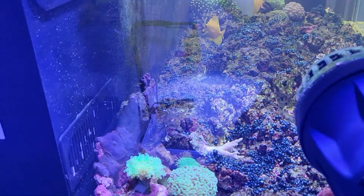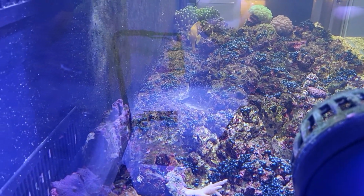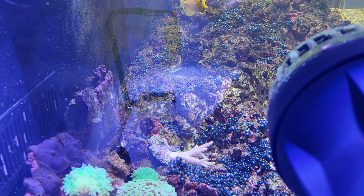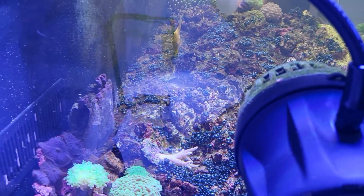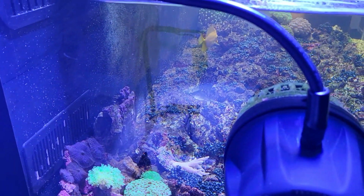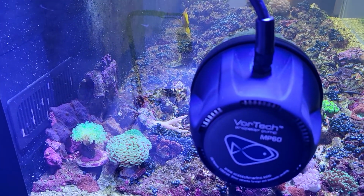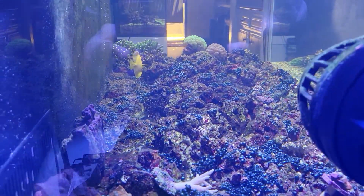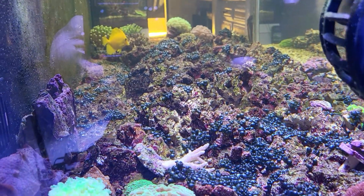For example, I had this one pump right there that had a whole bunch of Coralline algae on it, and I moved it over. Well, it came from the quarantine aquarium, right? I put it in here to get the Coralline algae really going, and it was growing pretty good on the pump. I was hitting it with a toothbrush to kind of get it off and clean it. But I went ahead and took it off and just scraped it off, and then spread it throughout the aquarium right here to get the Coralline algae everywhere, right?